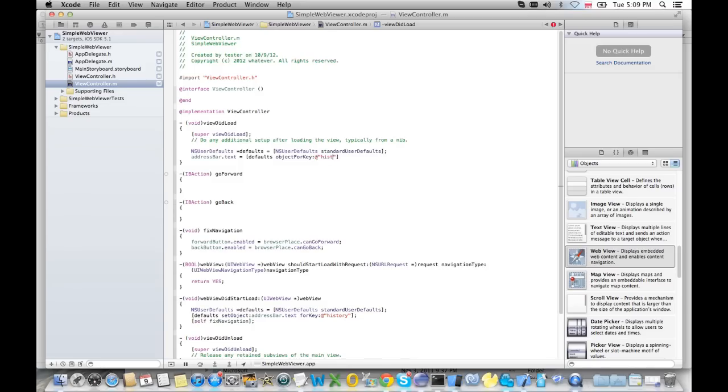And it was history. Okay, so at this point we have the address, and when the view loads, so when our application loads and the content of our screen loads, I would like to initiate the browsing process. And okay, for this I have to create some method that will actually do that.